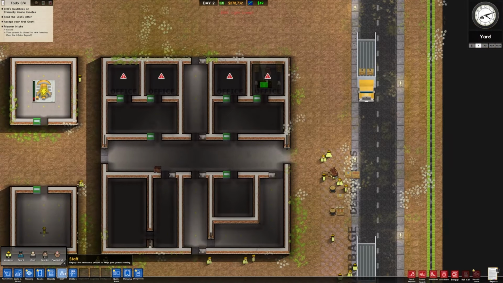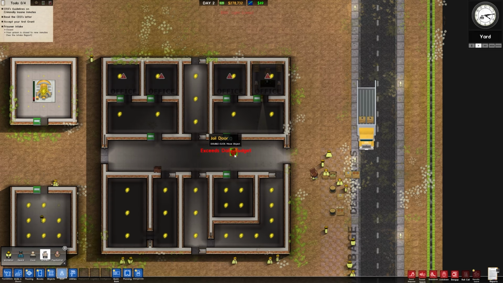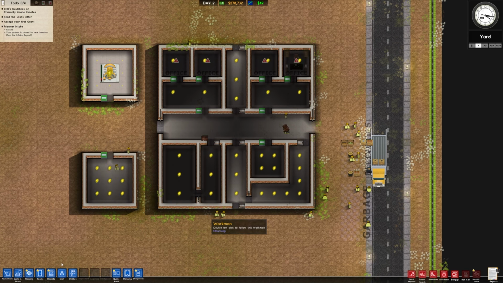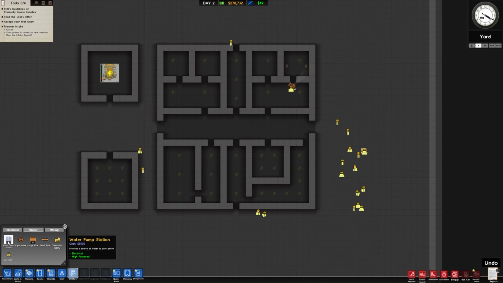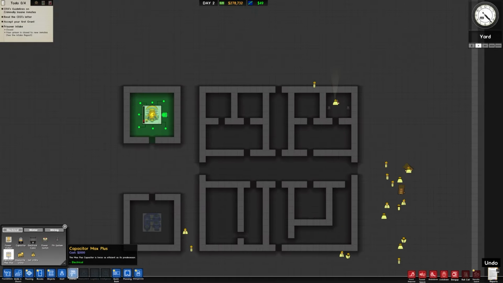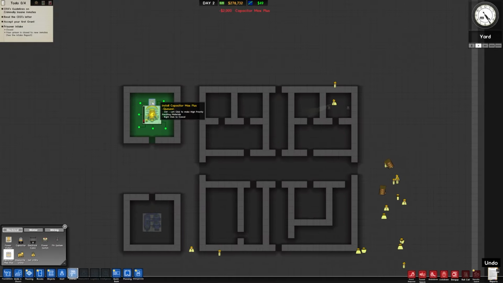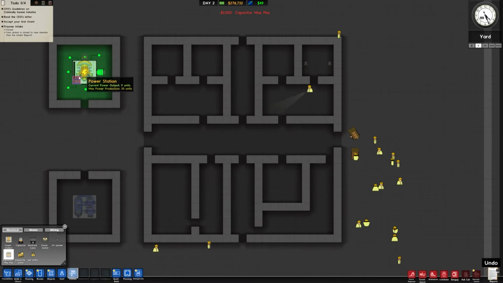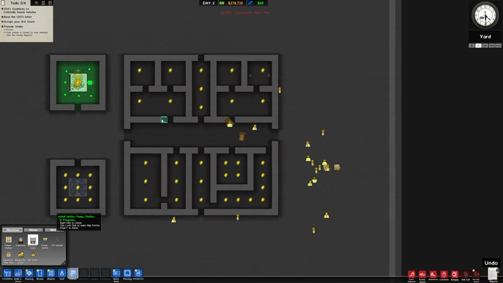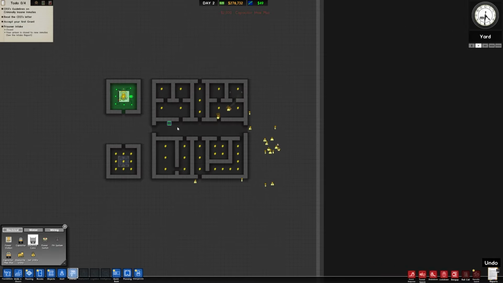And then we'll go ahead and hire our warden, which I can't because I have too many workers. All right, well, I guess that is a problem. We'll have to install a couple more of these things and then get rid of those guys. But water pumping station goes here. Capacitor max plus. Now I can put one of these in. I guess it just didn't want to let me do that until we had a power station in place. But that will work out okay.